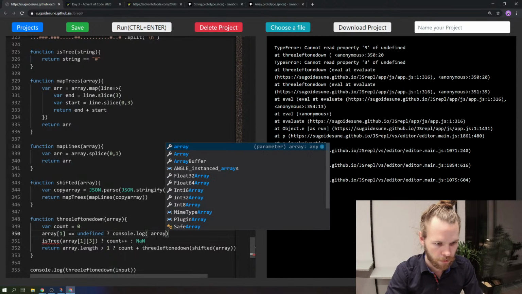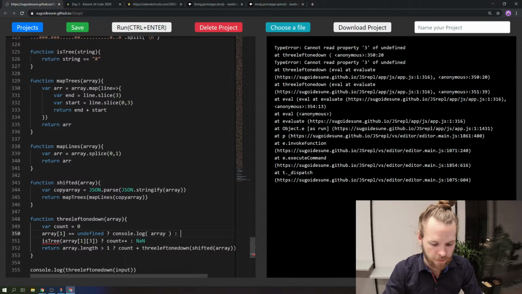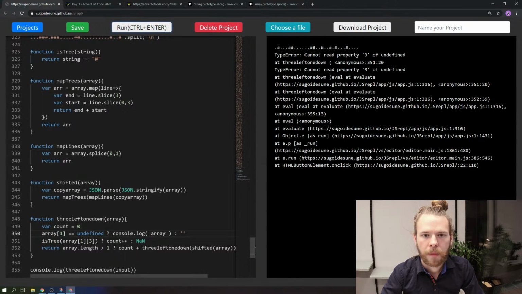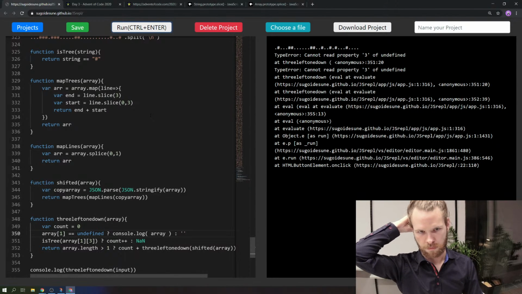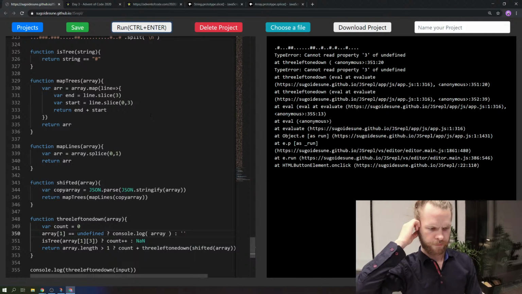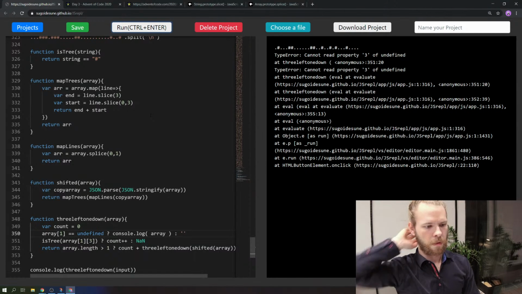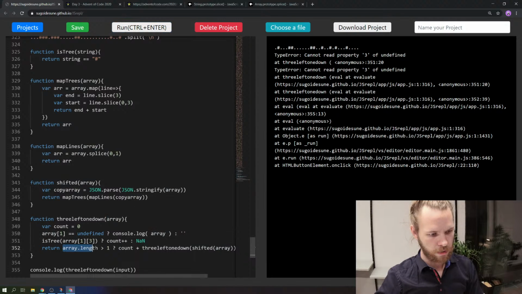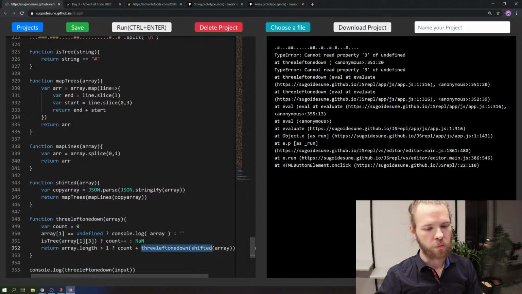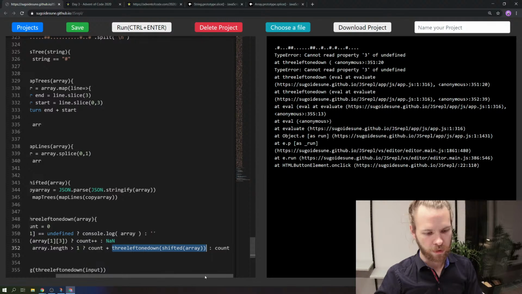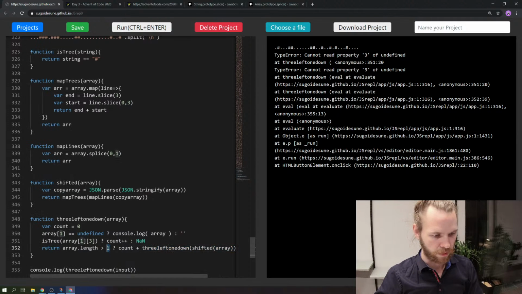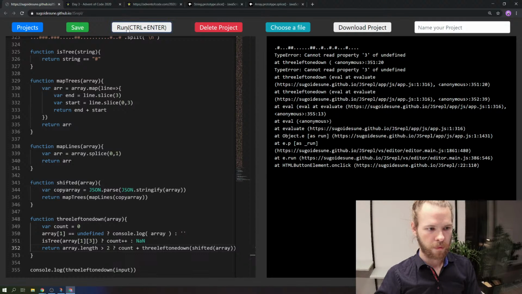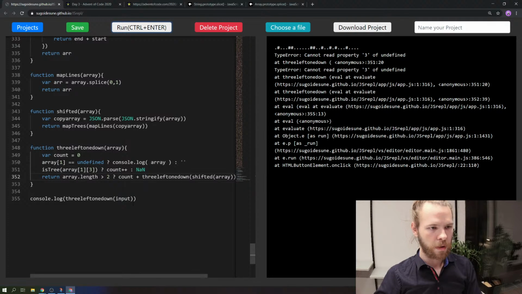Console log array. Else do nothing. Array.length bigger 1. Oh, because it's going to remove 1. This is removing 1. Yeah, this is not going to work. Bigger 2. It's going to remove. What? Still no? Bigger 3?